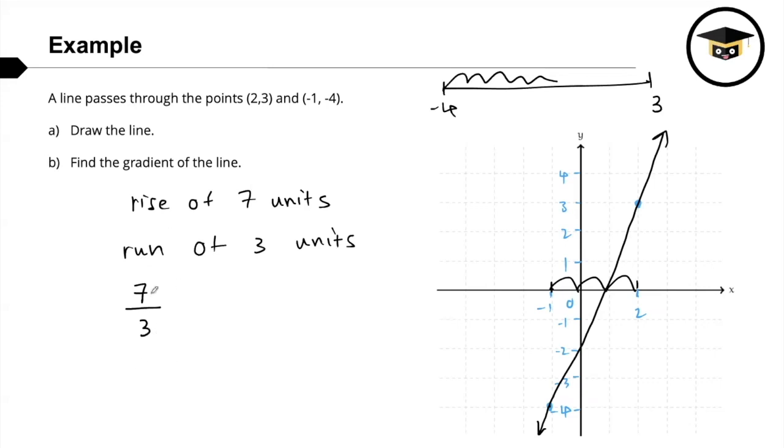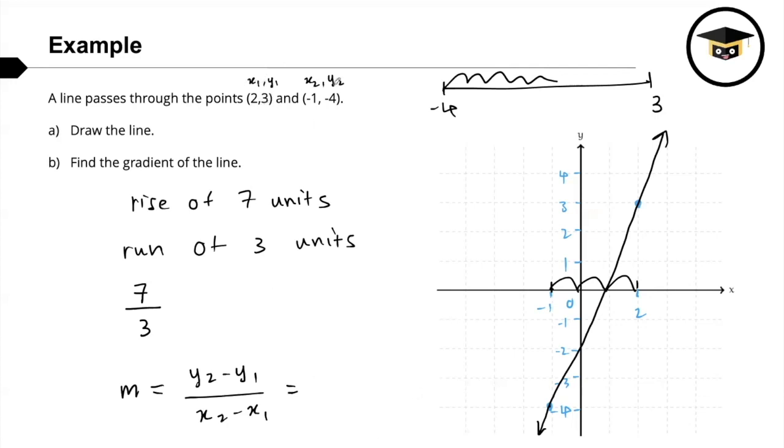But let's just ignore this because this is really quite tedious, especially with harder questions with weird coordinates. How do we use our formula? Well, we use the formula m, where small m means gradient, is y2 minus y1 over x2 minus x1. Now, it doesn't matter which one is x2 and which one is y1, as long as you're consistent with it, which means if you choose this one to be x1, then this has to be y1. If you choose this to be x2, then this has to be y2. So hopefully that makes sense.